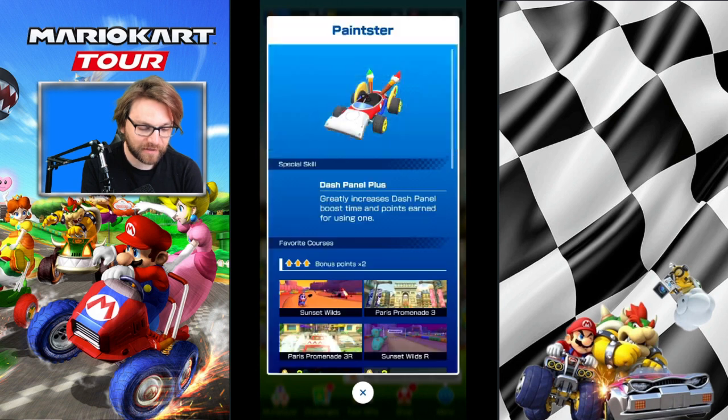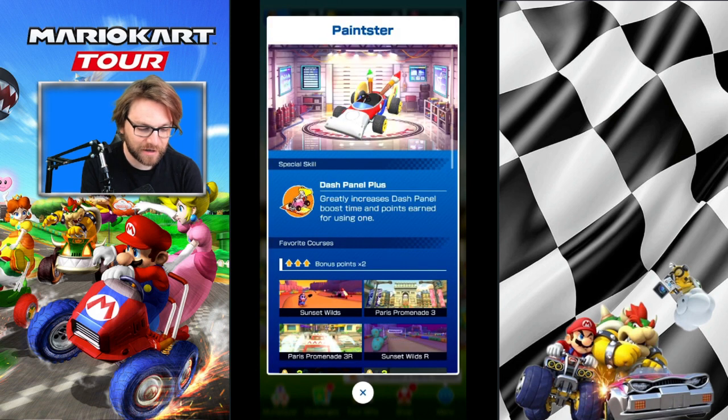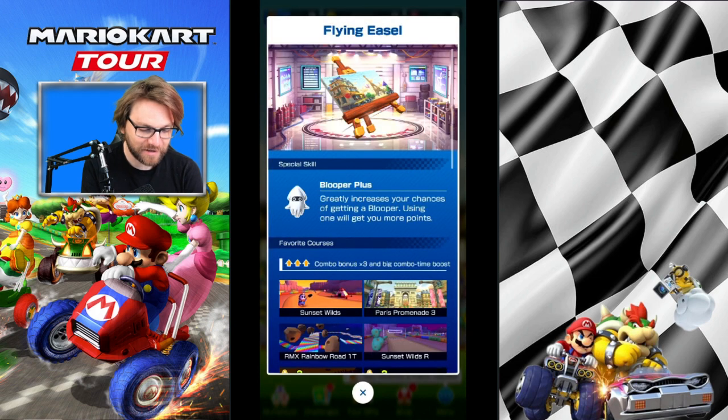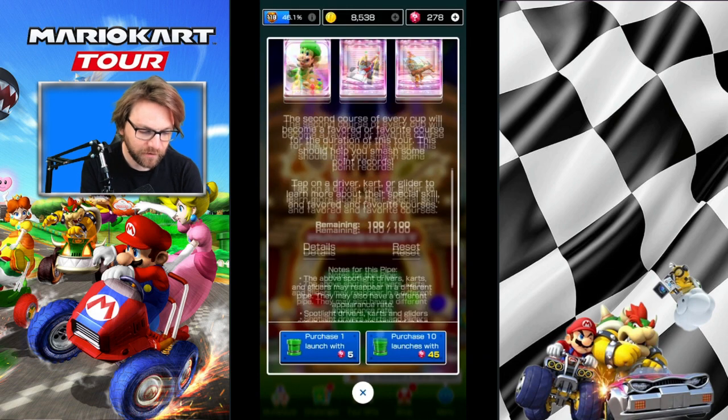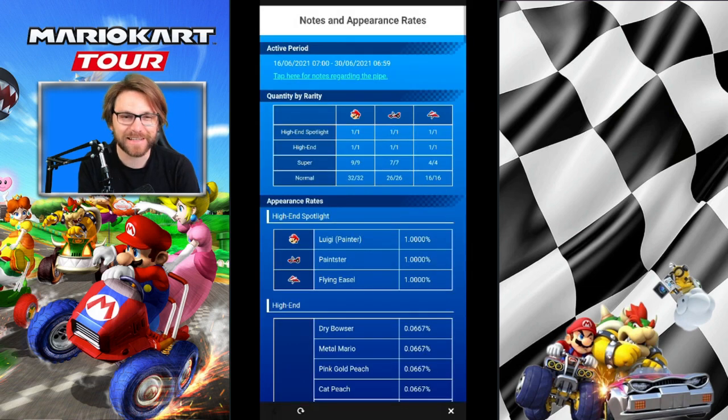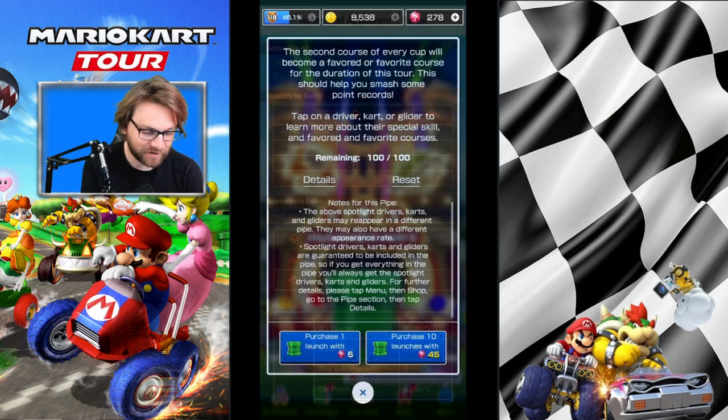I just love the fact that the easels are the wheel rim trims, and then you've got the paintbrushes at the back. Flying Easel, okay, it's like a full-on painting. Wow, that's pretty cool. Blooper Plus that comes with. The pipe itself comes with only 6 high ends. That's not great. That's not great at all.